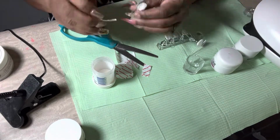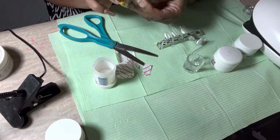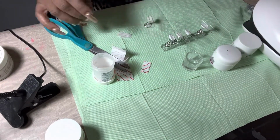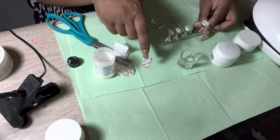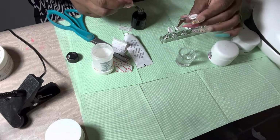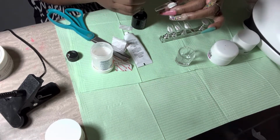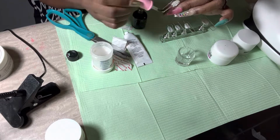I'm going to be using just basically base coat and top coat and four cover nail tips that I purchased from Amazon. So first, I don't think I showed you guys, but I did prep my nails off camera. I filed, alcohol, pushed back the cuticles, and all that other good stuff. And then I think I did show the part with me with the dehydrator and the primer.